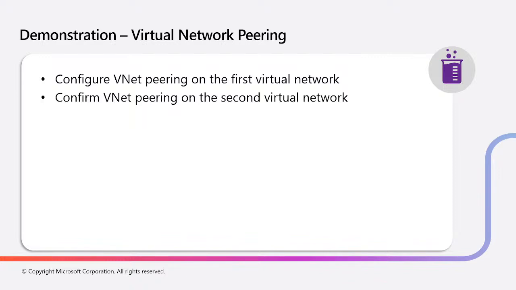So I want you guys to create 2 virtual networks. Within each of these networks, I need you to create at least 1 virtual machine. You understand? Then you pair those 2 networks together and try to ping the IP address of one of those machines from another machine. So when you create those machines, you need to be able to RDP into that machine. So if you need any help, let me know.